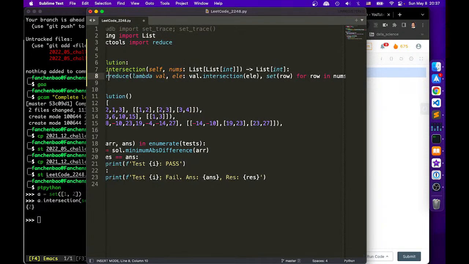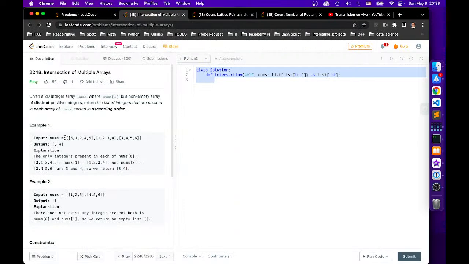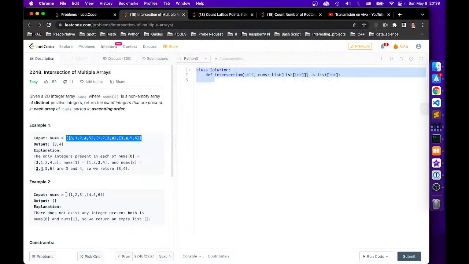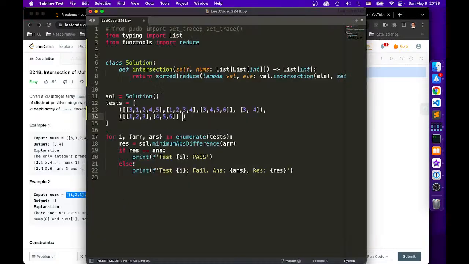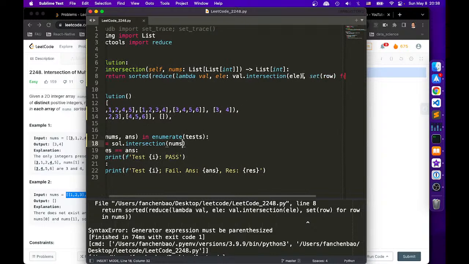Okay, how about we return this? Sorted. For empty set. Reduce.